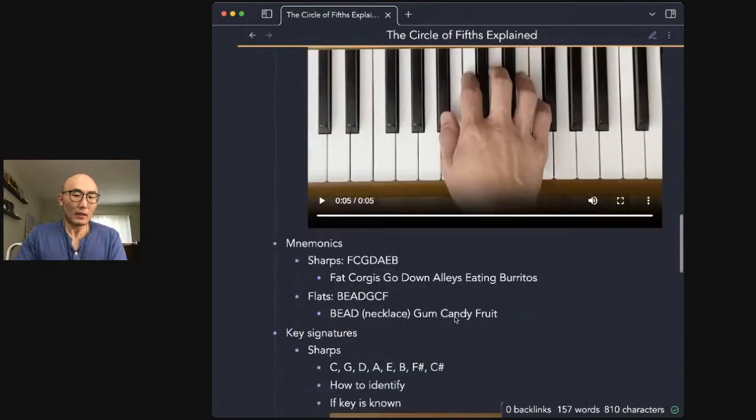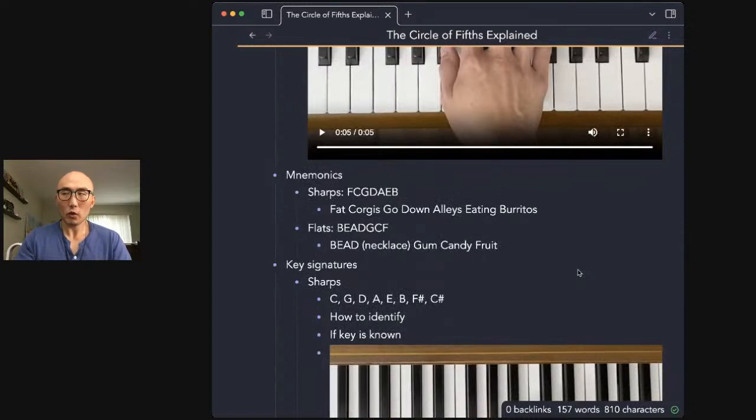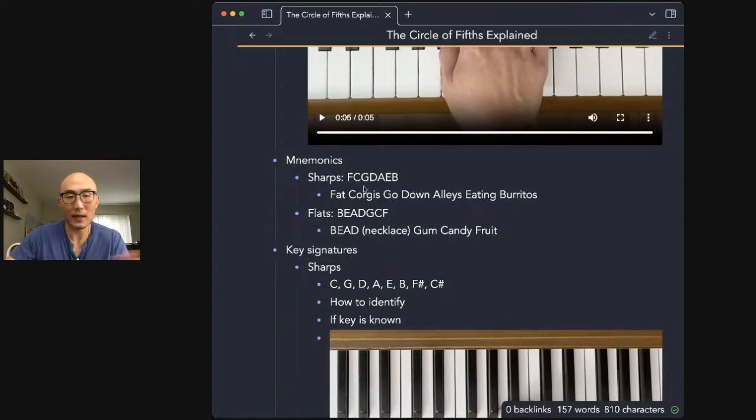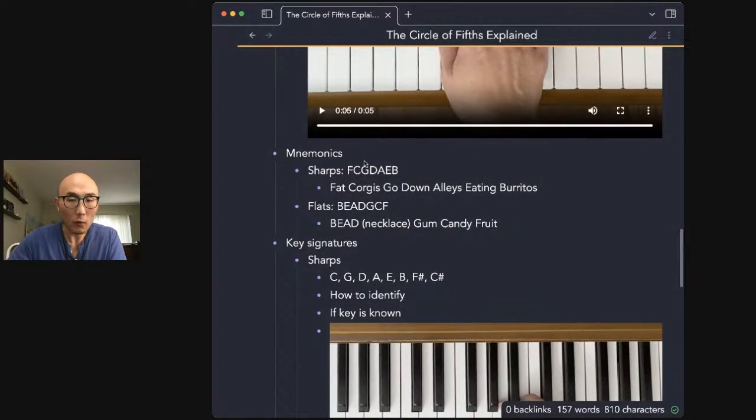All right. Now, I said before, when you're learning things like sheet music, when you're trying to learn how to read notes, that you do not want to learn the mnemonic for those, okay? But in this case, you do want to learn a mnemonic just so you know what the order of the sharps are. And this is the mnemonic that I teach my students. F, C, G, D, A, E, B. And you notice it's always going to go in this order unless it's some weird 20th century material. So it's always this order. So if you see, say, 3 sharps in a key signature, it's always going to be F, C, G.